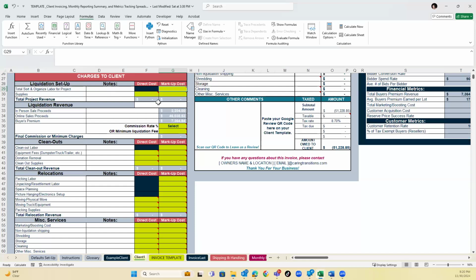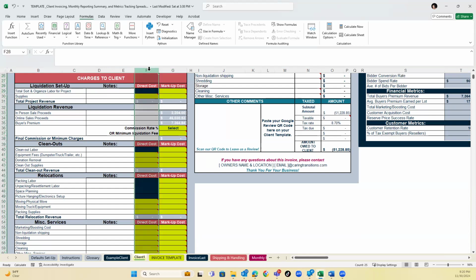All right, so now for the charges to client. You can see that we have two columns here. One is going to be your direct cost column, and the other is going to be what your markup cost is going to be. We created two columns so we can feed the direct cost automatically into your monthly profit summary tab, so you don't have to input those numbers again on that sheet.